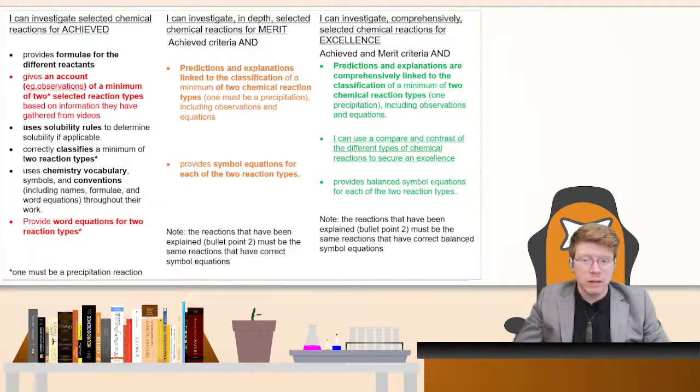You also want to be talking about solubility rules. So that relates to our precipitation reaction, the idea that some substances are soluble and some are not. And we know that because we've done lots of testing and we've got a nice set of rules that we can follow to check if things are soluble. The actual reasons for this we explore at level 2 and level 3 chemistry, and it's pretty interesting, but it's also quite complex. So we're just introducing the idea that we know some substances are soluble and some aren't, and there are general rules that we can follow.